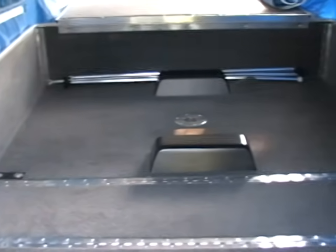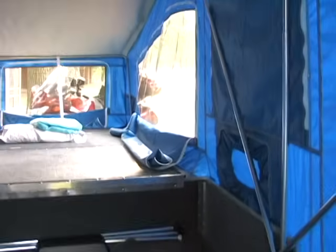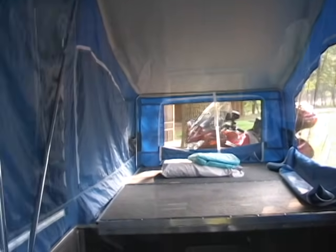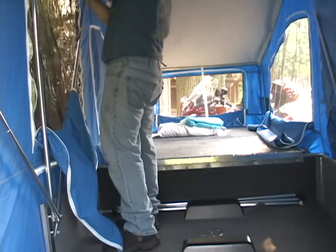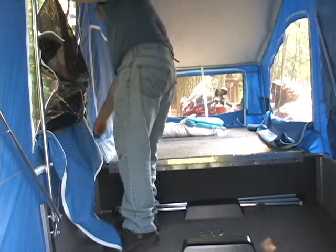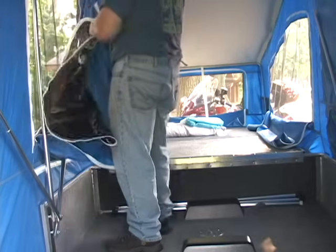If you open up all the windows, it's very airy and bright inside. There's a smoke-colored window insert that you can raise up if it's raining, but that will still allow light inside. All right, time to move in.